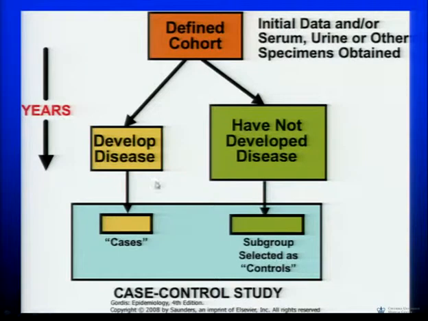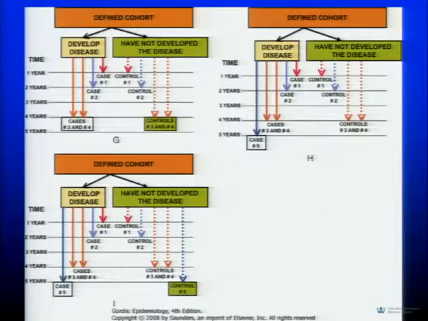The reason why people do this is sometimes you want to look at something that's a pretty expensive test to do. Say we wanted to do genetic testing on samples. We can't afford to do it on 10,000 people, but we could take these people and maybe do it on 200, and it would be much less expensive. So oftentimes this is used where you're concerned about the cost of whatever exposure you're looking at, and that would be one reason to do this. But it does have a lot of advantages.